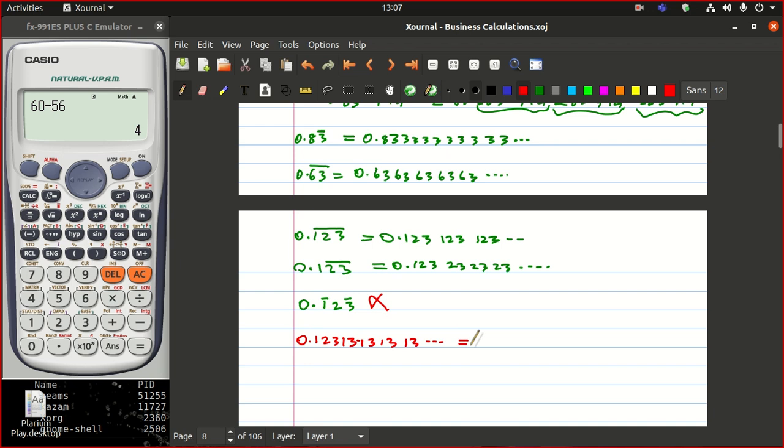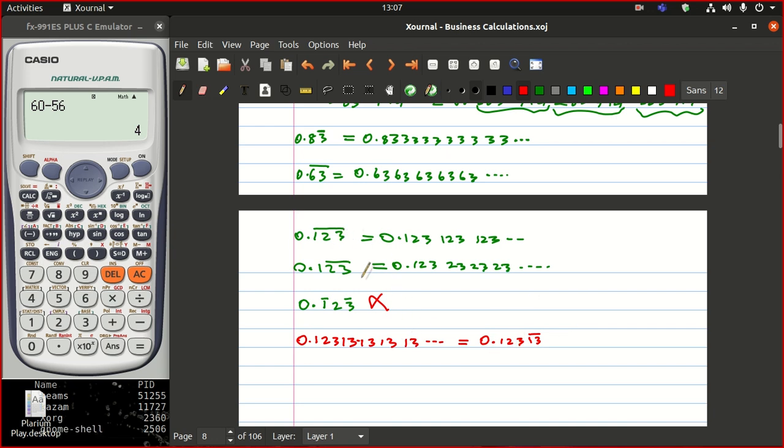So the first thing that I do is write 0.123 and then after that, if you notice this number here, I can write it up to this far and say I have 3 and then I have 1 3, and then after that I can just place a bar to say that after this everything keeps following 1 3 1 3 1 3 1 3. So this can be written in this format.